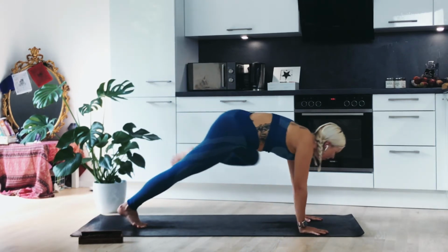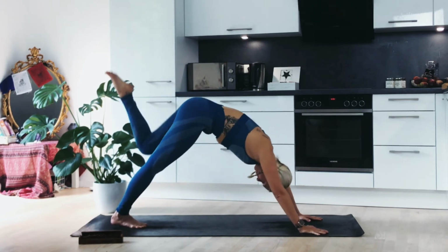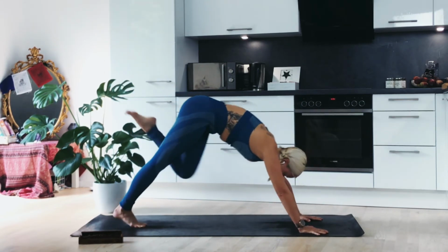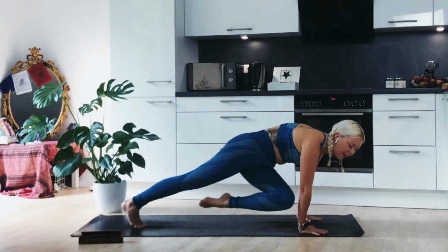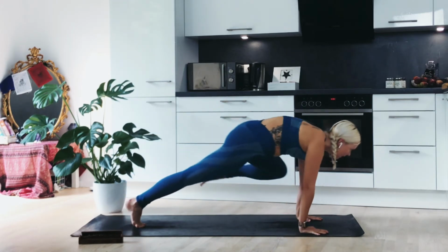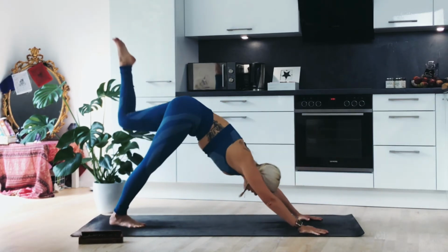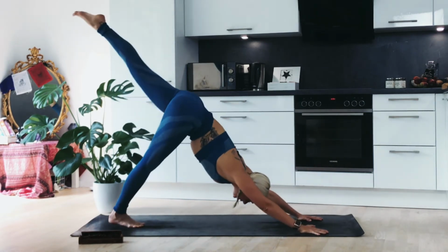So left knee, left elbow. And back. Left knee to nose. And straighten out behind you. Left knee across the body to the right. And back. And one more time. Left to left. And left to nose. And last one, you can do it.